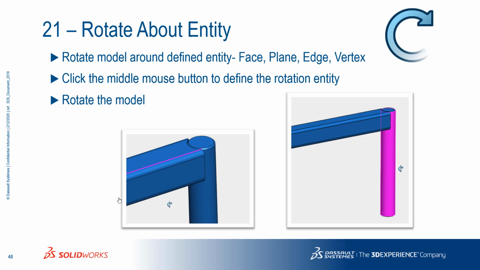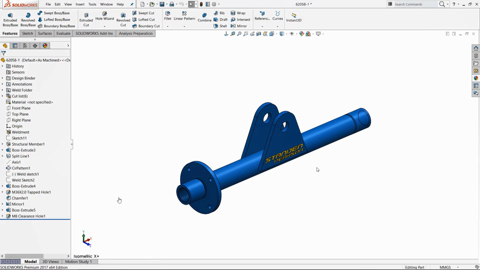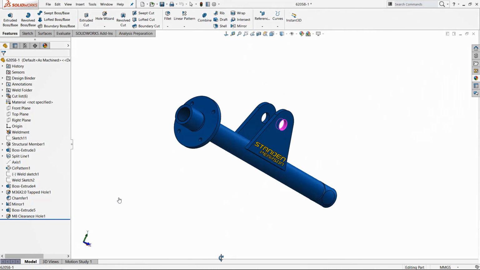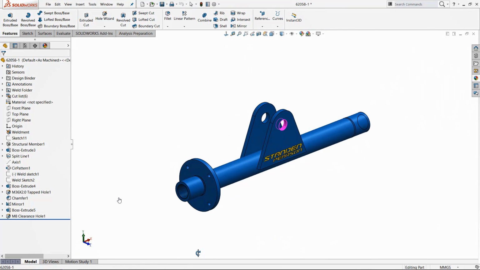Rotating about an entity. This is one that I like to point out. It's very useful, but this is one that I think some people accidentally find themselves doing. So the way you do this is you middle mouse click on top of an entity. It gets highlighted in purple, and then that's what you're rotating about. So let's take a look at this. So middle mouse click on it, it's now purple, and now I can rotate holding the middle mouse wheel, and it's going to rotate about that entity. So whatever I picked is going to determine the degrees of freedom and the range of motion. So now I can start to preview certain motions. I'm not just tumbling my model around now, right? I can rotate it about particular entities, faces, vertices, edges, okay? Cylindrical faces are very useful.